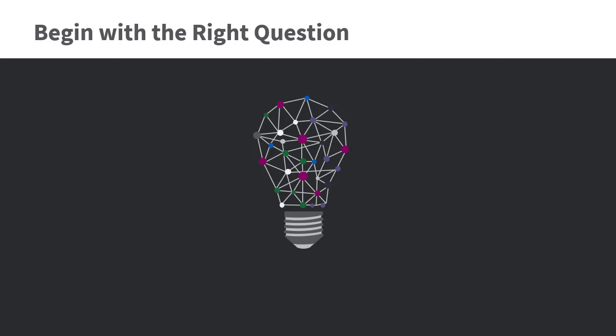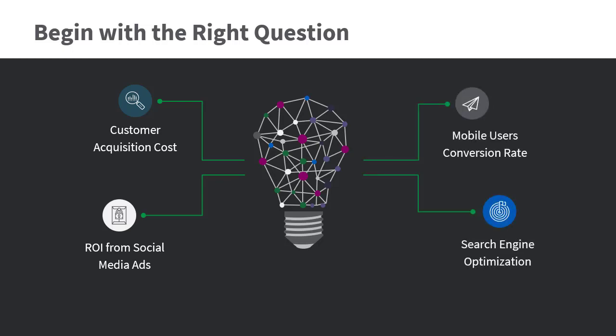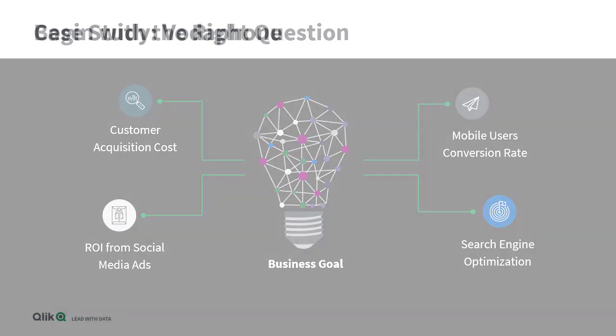For example, what specific questions might you ask relative to customer acquisition costs, ROI from social media ads, mobile users' conversion rate, and search engine optimization? There are many marketing analytics that can be targeted and connected to a business goal. Let's take a look at a few case studies from companies who used marketing analytics to impact their business.